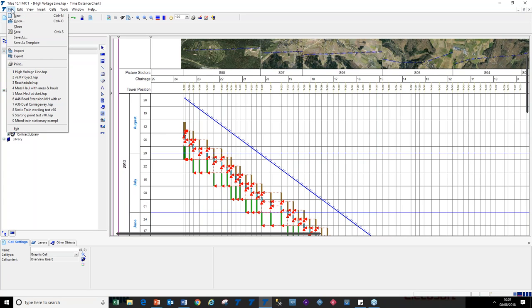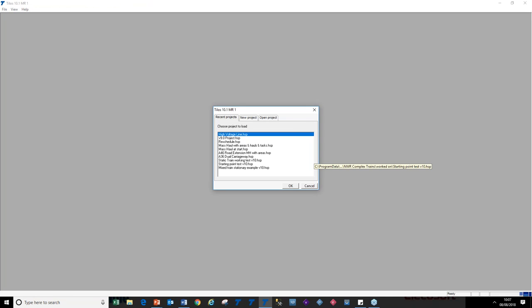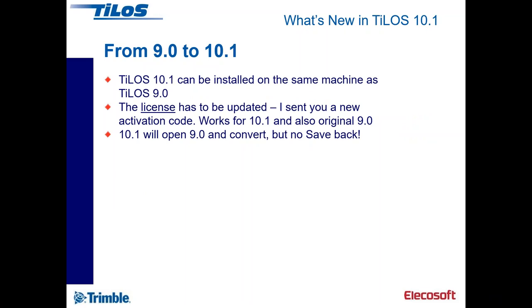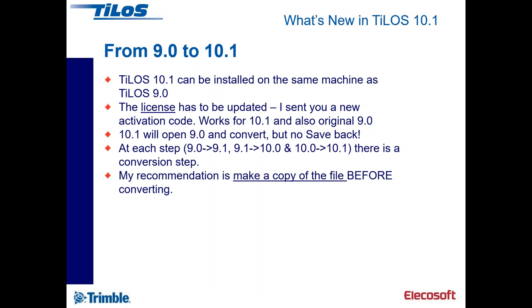There are some issues there that I would urge you to be a bit more diligent about, and save it before you take that conversion step. That's something that you've got to just get used to at the very beginning. But I think it is definitely worth a change. Any issues that don't work will only be fixed in 10.1 going forward. Some projects that are closing, like Crossrail, would probably stay with what you've already got, but everything else, HS2, Network Rail, are going to move forward into the 10.1 format in due course. So make a copy before converting.